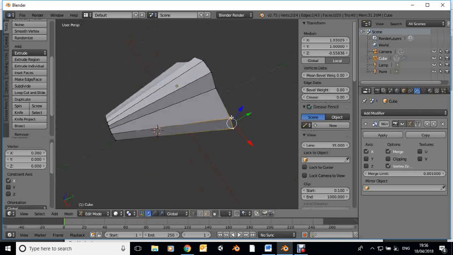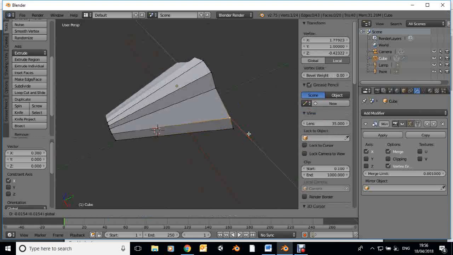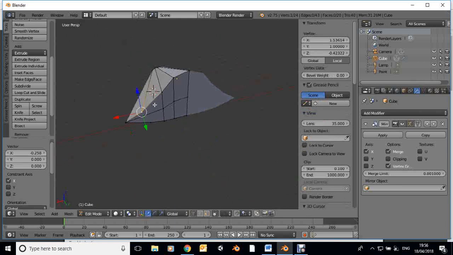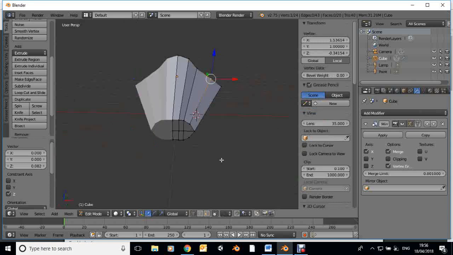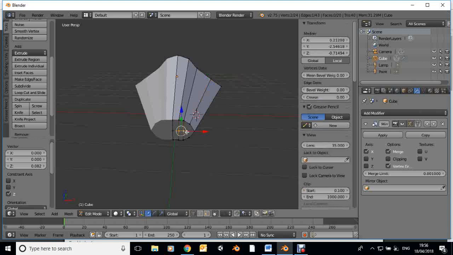Right, so I'm going to move this point in now. Give that sort of wing effect. Okay, perhaps up a bit. Right, it's getting there. I want to select this whole line here, so I'm going to select that part, then shift that part.